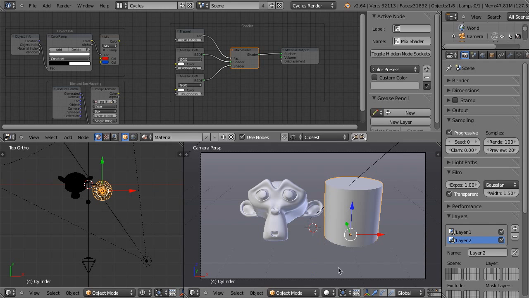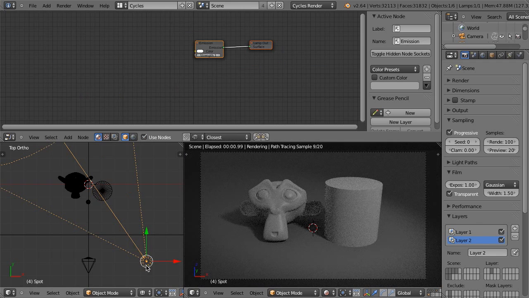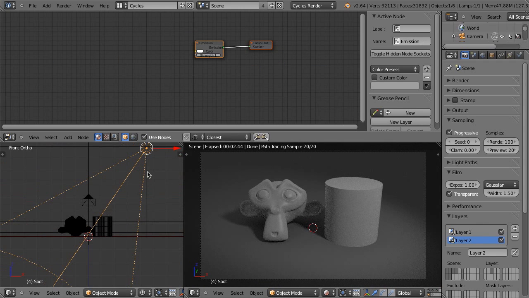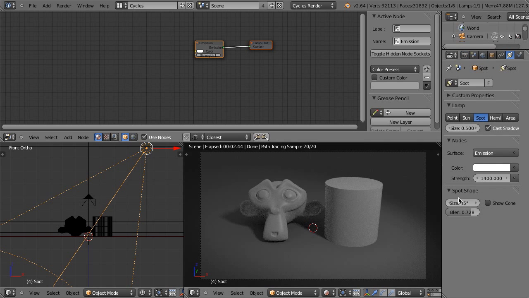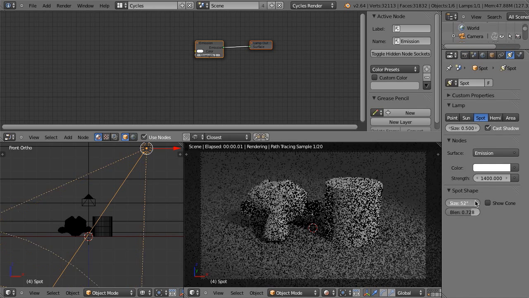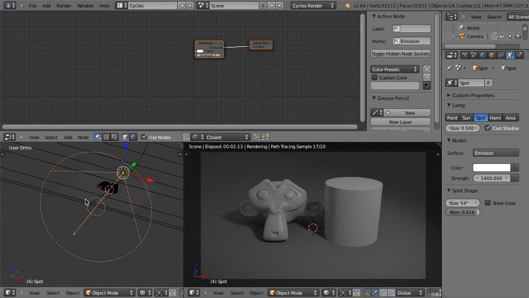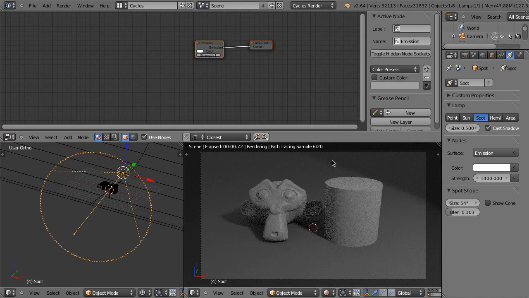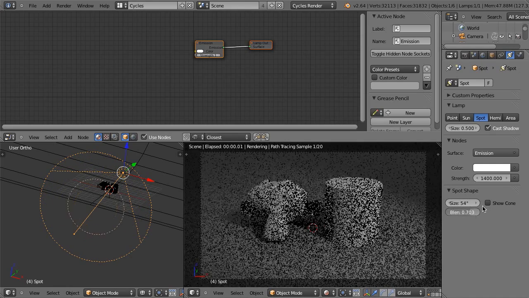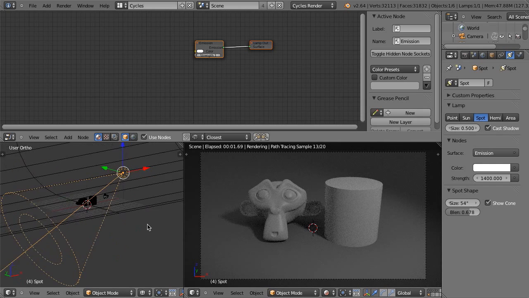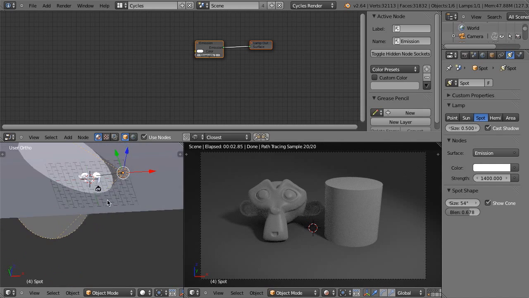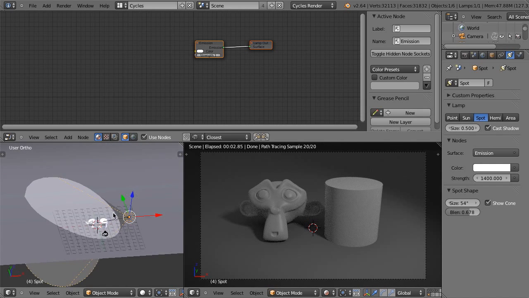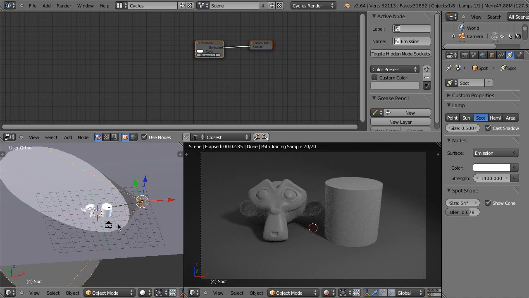One of the first most prominent notes is that spot lamps are now supported. So previously spot lamps were not supported, but now they are. And so if you select your spot lamp, you go over to the lamp settings, you can see we've got the option to set the size and set in the blend, which you can see represented in the 3D viewport by this additional circle. So if we bring that all the way out, you can see this line here gets sharper and sharper and sharper. So we've got that ability. We can also show the cone in solid view, which will show it like that so that you can see it. So that's the main thing with spot lamps.